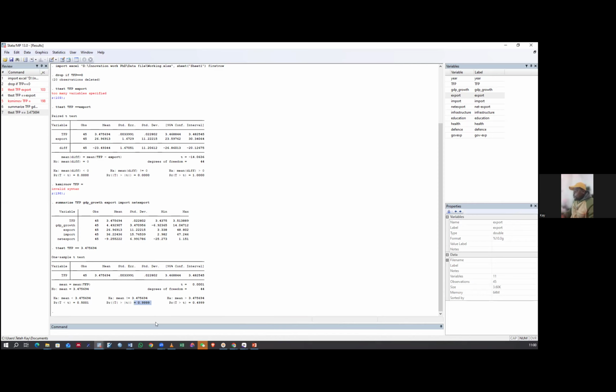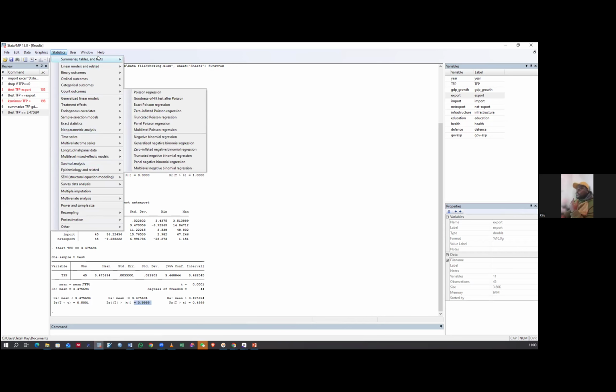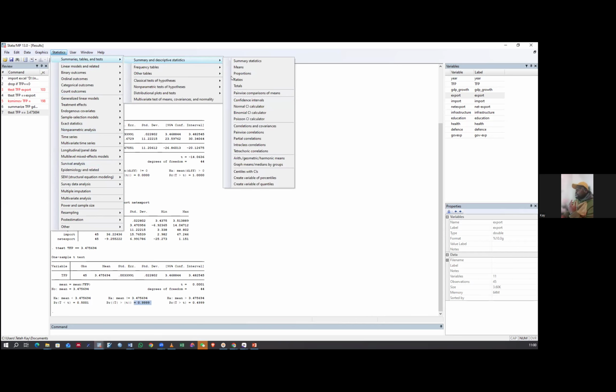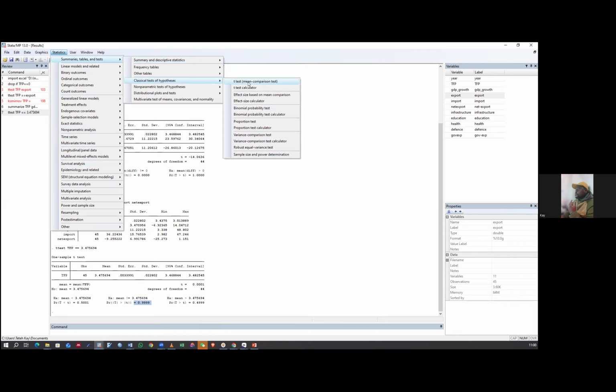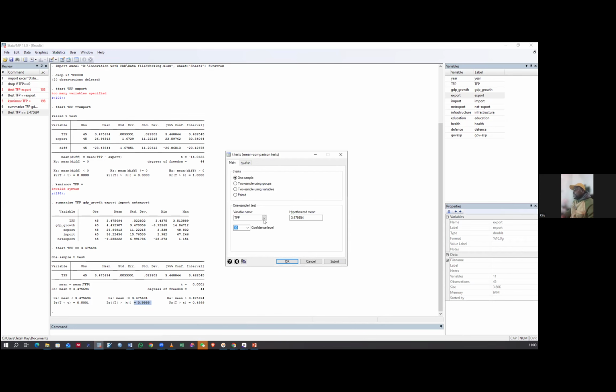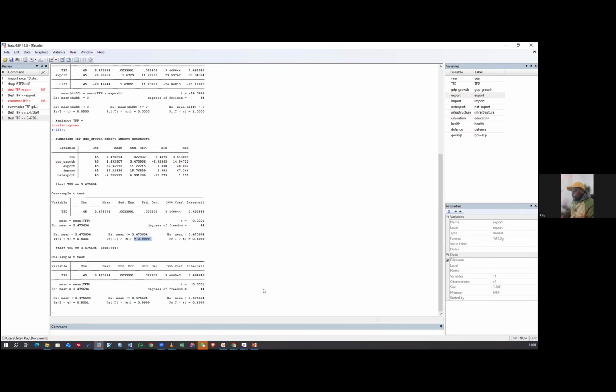What if we decide to change the confidence level? Let's change the confidence level to 99. There's no difference here.